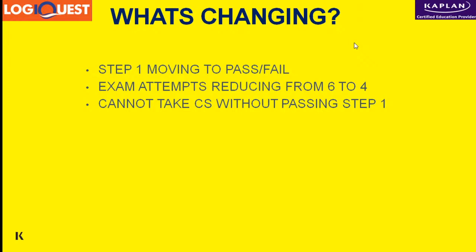Right now, let's say for an intern student, you can start with Step 2 CS first. You can take Step 2 later and then Step 1. My point is, you can take the examinations in any random order as of today. But once this change happens, it is mandatory that you take Step 1 first before you take Step 2 CS. You cannot take Step 2 CS without Step 1. So those are the changes.